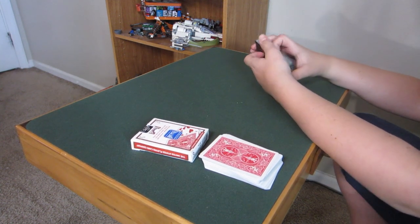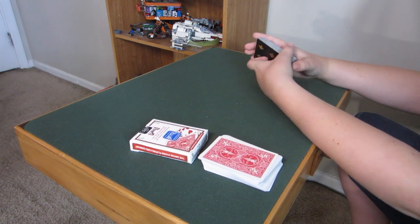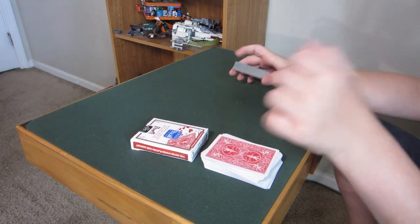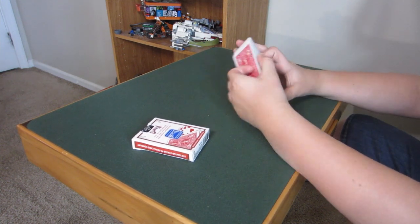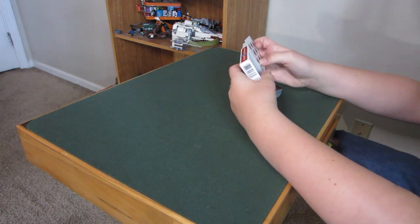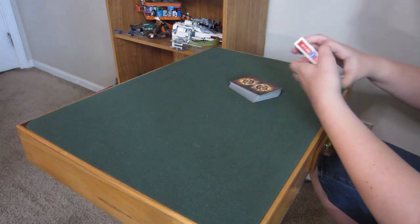So the spectator can shuffle this, they can cut it, they can do whatever they want, and then when I take it back, all I have to do is ring in this deck in place of this deck, okay? So, all you have to do before the switch happens is you just have to load your cold deck underneath the gimmick like this, okay?